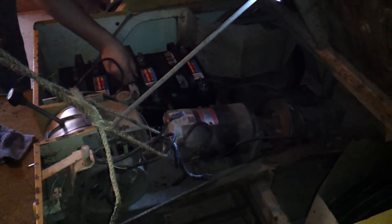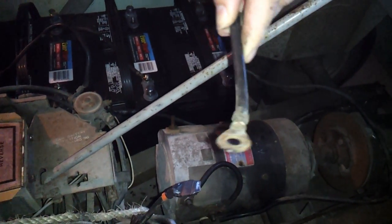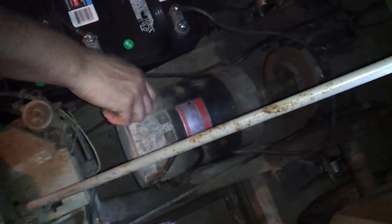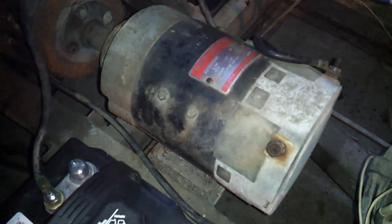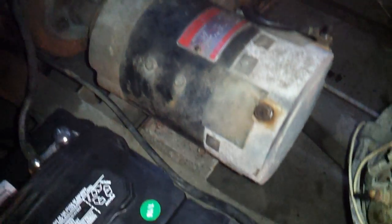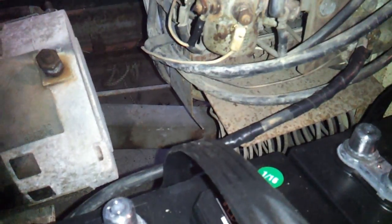Smells like my brother's old train. Welded that a little bit because I didn't make good contact the first couple of times. So it sparked more than it should have and welded, or arced and caused some welding. So I'd say that the test of the motor was successful. It's a 36 volt motor. I had it connected to 12 volts, so it didn't turn very fast, which is fine. It turned, which was most important. Now I can just clean it up a little bit and then test the rest of these components. So that's a good test, I'll say.